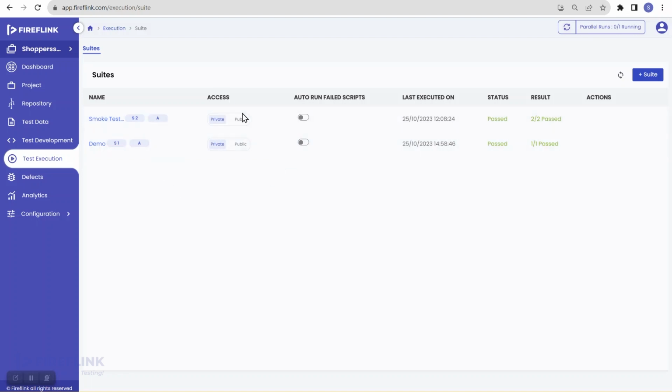This is how we can run the same suite in different environments without changing any data. So in today's session, we have discussed the variable set concept in detail. We will see the next concept in our next session. Thank you.